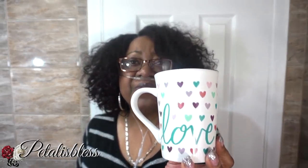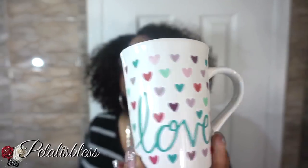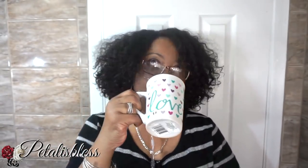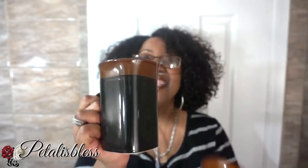And they have these lovely cups out for Valentine's — look at that, isn't that cute? Love with the heart all around — aren't these nice? I like them, I think they're so super cute. You know, drinking my tea with the love. I got four of these. And I also got these ones — aren't these super cute? They're different. I like them, I think they're so cute. I got four of these also, these are so nice.